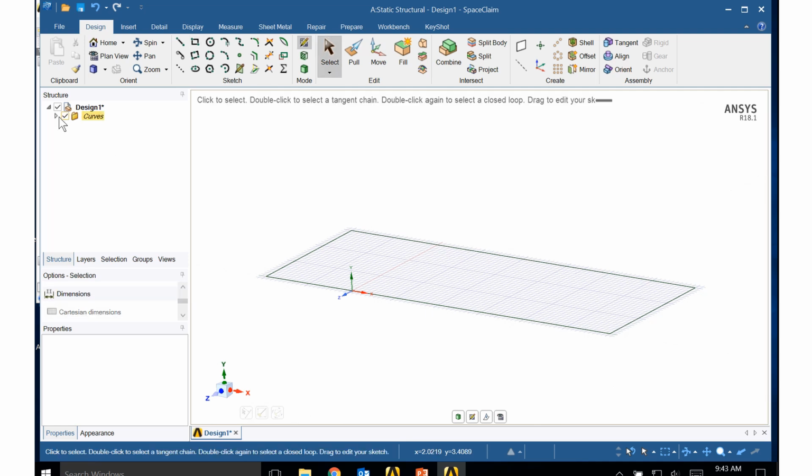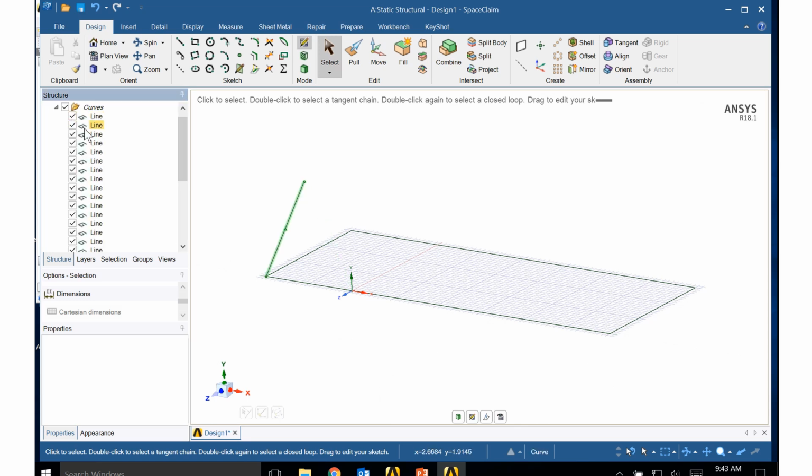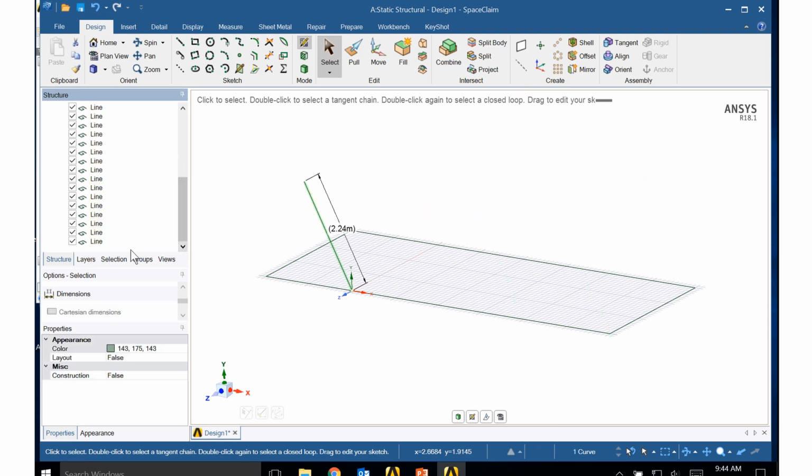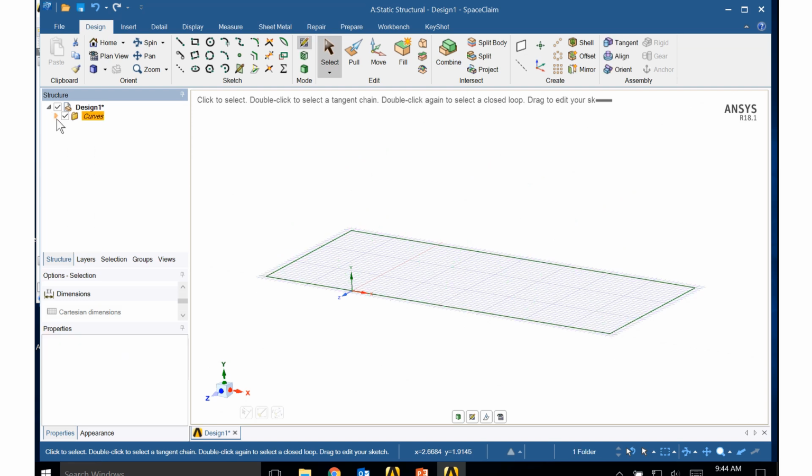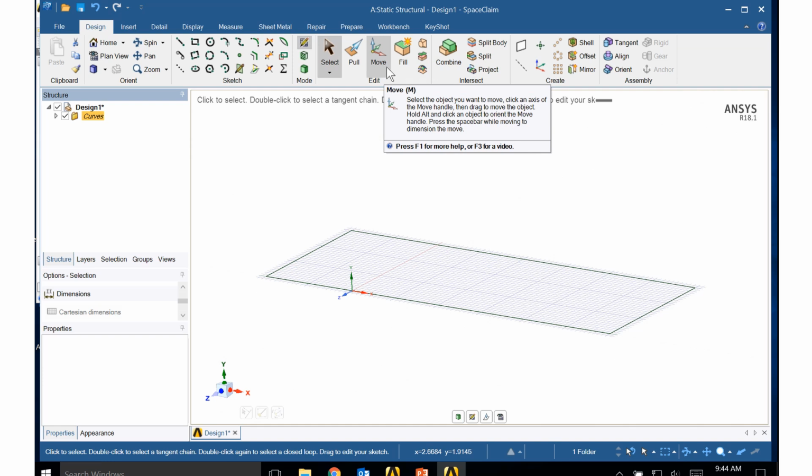And now you can see that over here I have all my curves developed. I can come up here and click on those curves as a drop down, and I can highlight and go through them all. If I click on the top one, scroll down to the bottom and shift click, I can see all of them highlighted, and I have all of my lines. So I can minimize that. Now I'm ready to go start my cross sections.